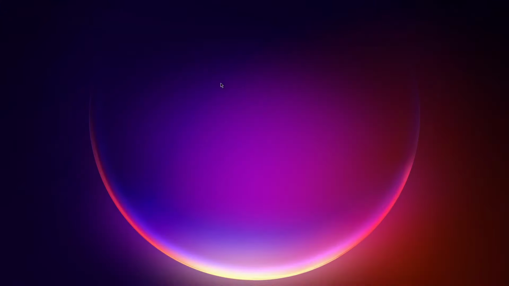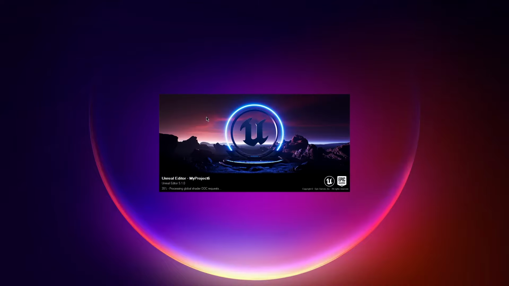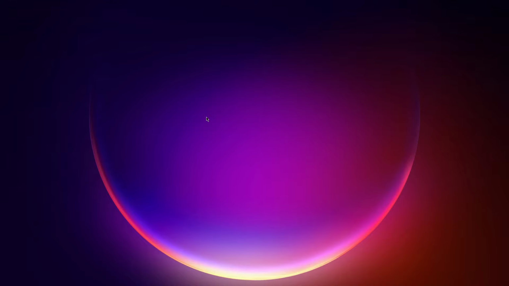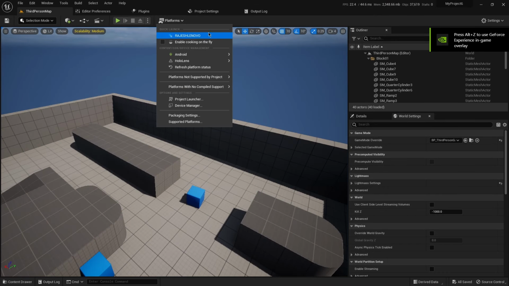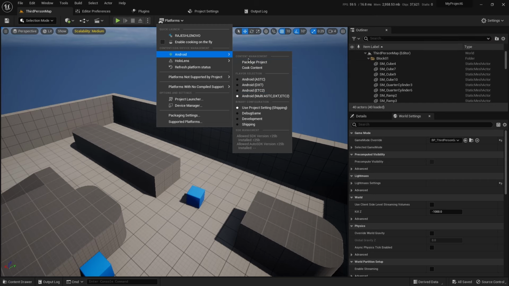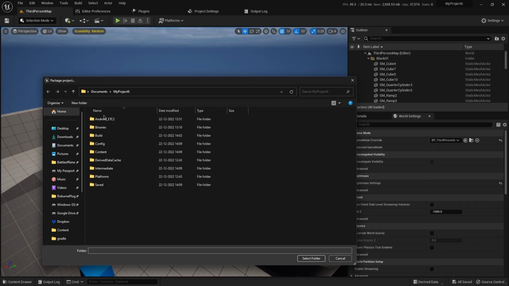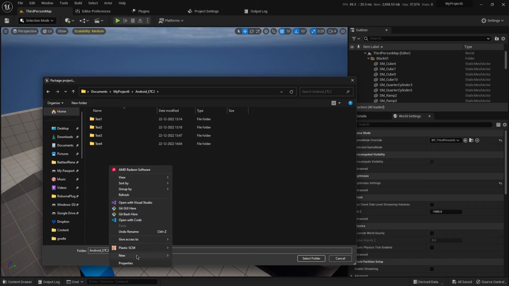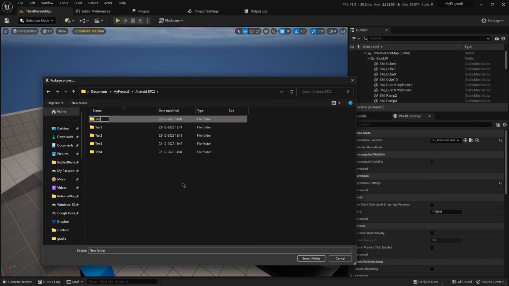Now let's restart the editor and check what is the difference now. And now we will package the content, shipping, and Android. We have test 5 as the new folder, and select.